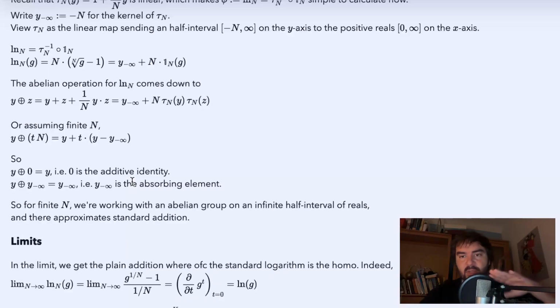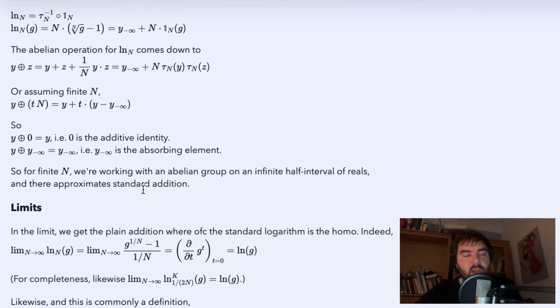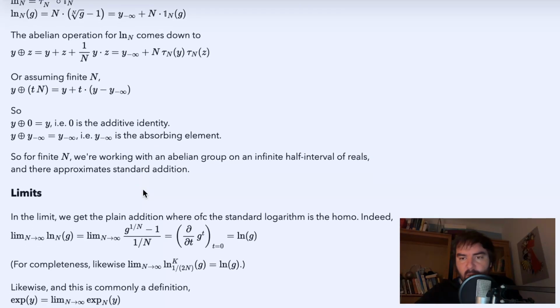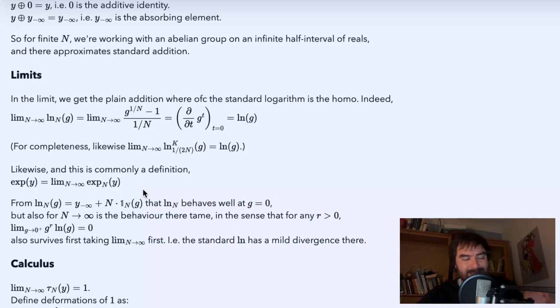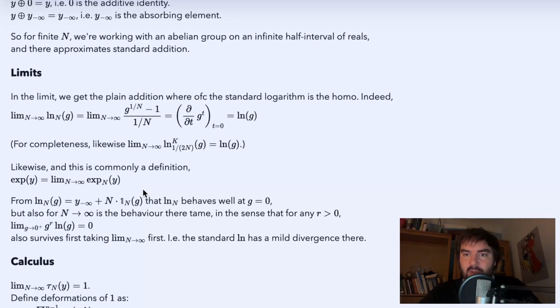If you take the limit n to infinity, then this addition becomes the normal addition, and the absorbing element would be the minus infinity on the extended real number line. If you want to talk in terms of the extended real number line, then there's still an absorbing element, I guess. Okay, and now we understand this algebraic structure. The rest of the video is fairly simple. I will just show you how the Thales log connects to the real log and how the generalized properties look like.